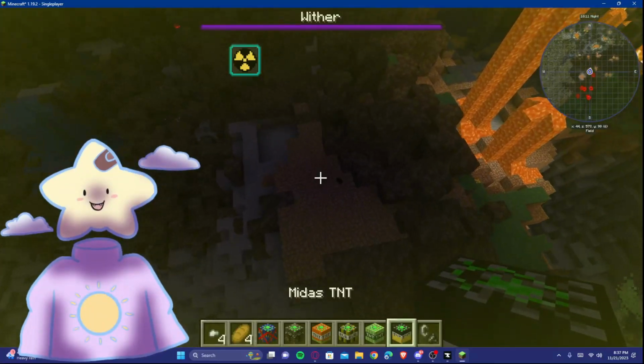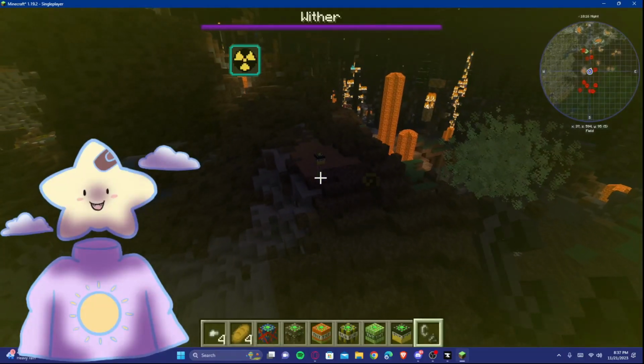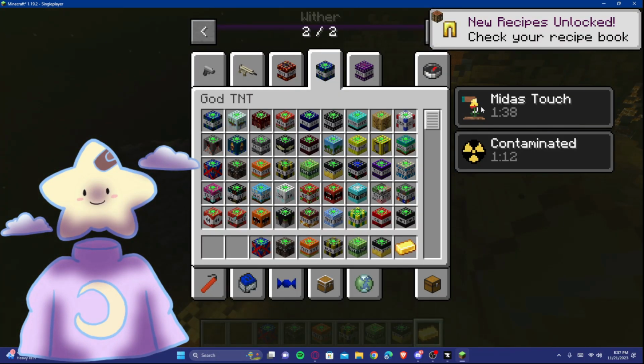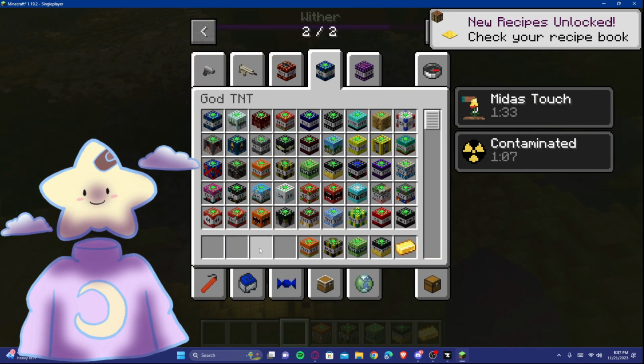How about Midas TNT? Alright, Midas, turning the gold. Didn't want that. Hey, got some gold ingot. Nice. It's got the Midas touch. And that touch turns to gold. That is not the very best. That's not very good either.